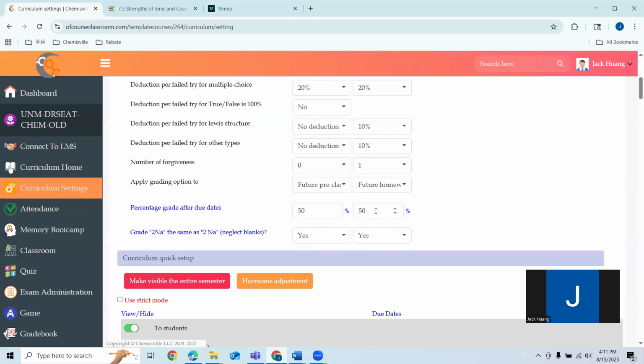After the due date, the student only earns 50%. You can choose a percentage you want, like 60% or 80% or 10% or 0%, it's your choice. And the last one will be, some people think 'no blank' NA is different from 'blank' NA. In this case, I think they're the same, so I choose to treat these two the same. So I choose yes. This will reduce a lot of complaints from the students.